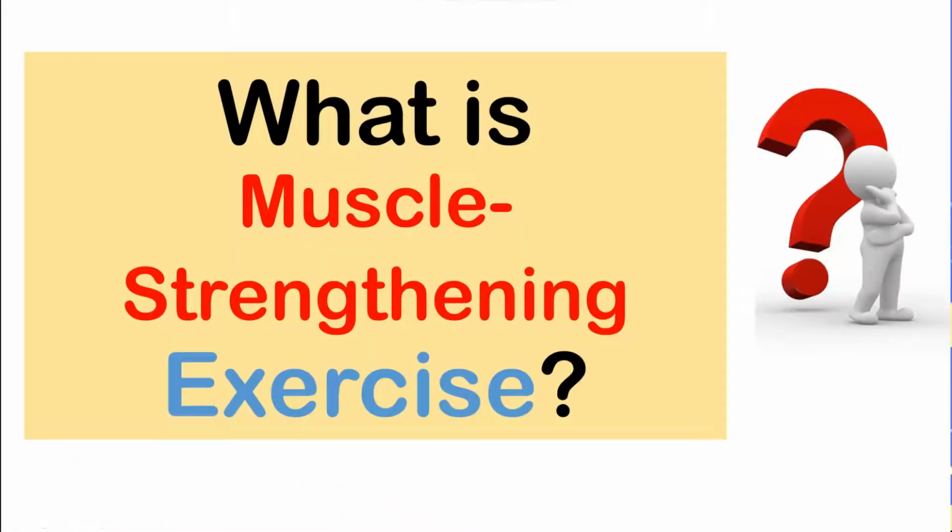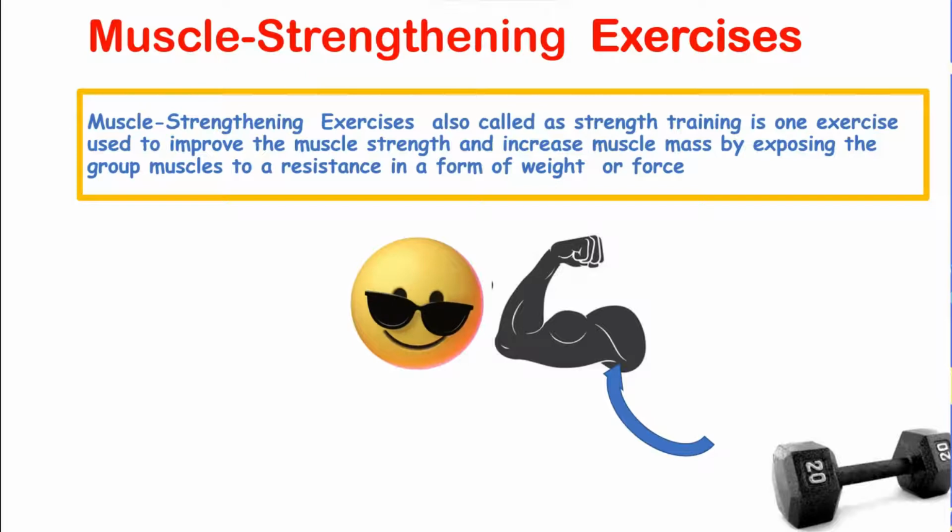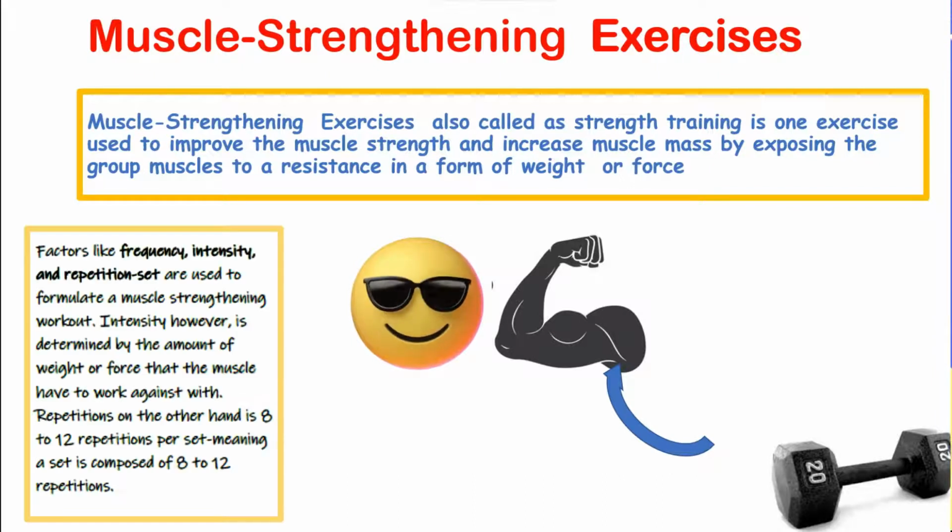Let us move on to the last lesson in this video. What is a muscle strengthening exercise? Muscle strengthening exercises, also called strength training, is one exercise used to improve muscle strength and increase muscle mass by exposing the group of muscles to a resistance in the form of weight or a force. Factors like frequency, intensity, and repetition sets are used to formulate a muscle strengthening workout.